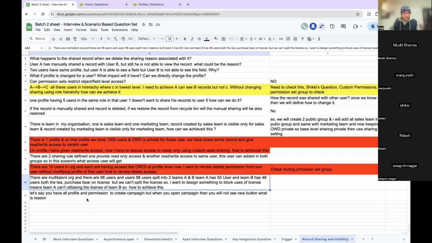Okay. Yeah. Let's say you have all profile and permissions to create a campaign, but when you open Campaigns, you will not see the New button. Okay. There can be a possibility that you are not a marketing user. There is a checkbox on the user record which says Marketing User. If you check that, I think then it should be visible.